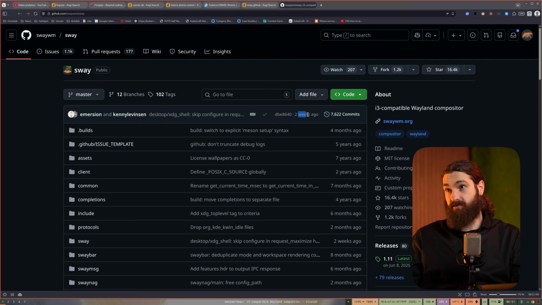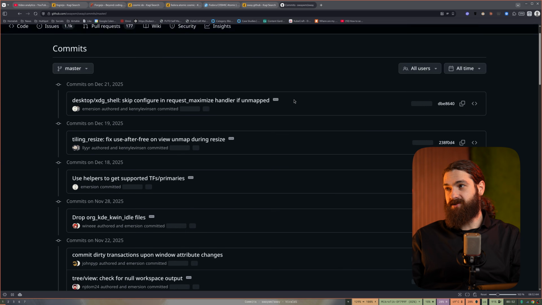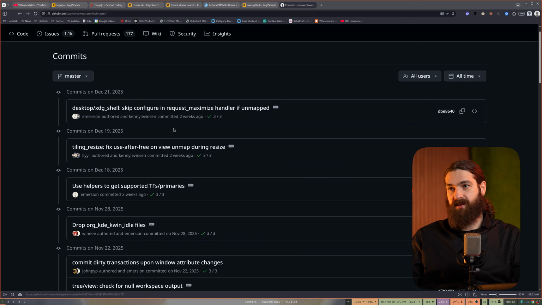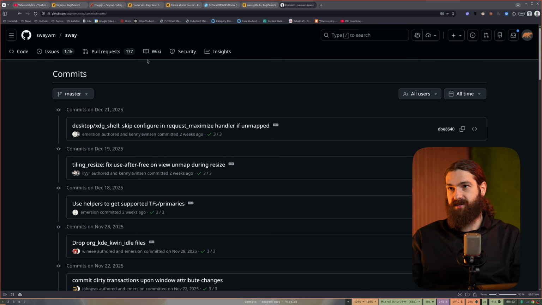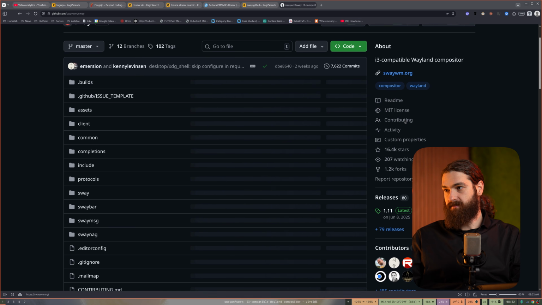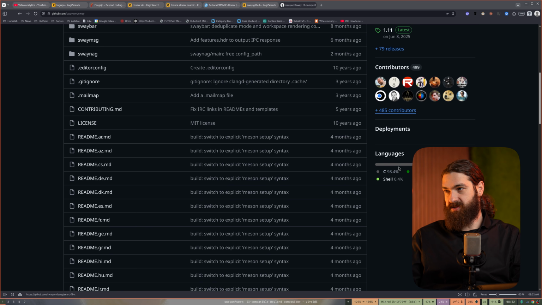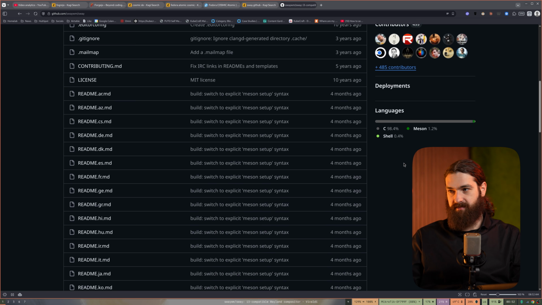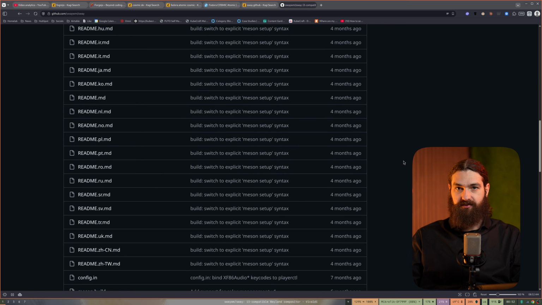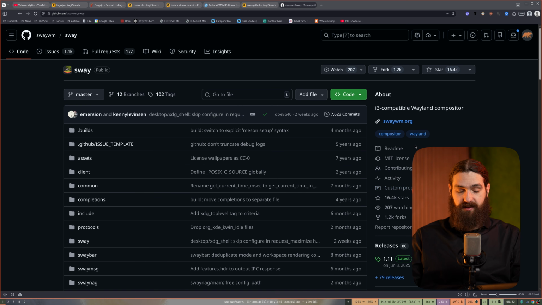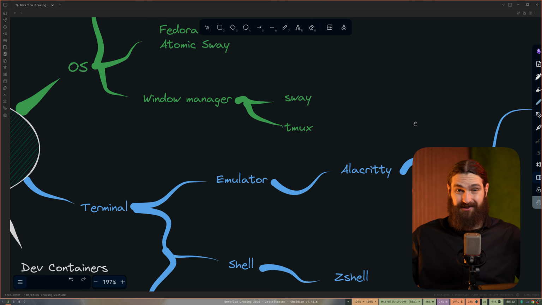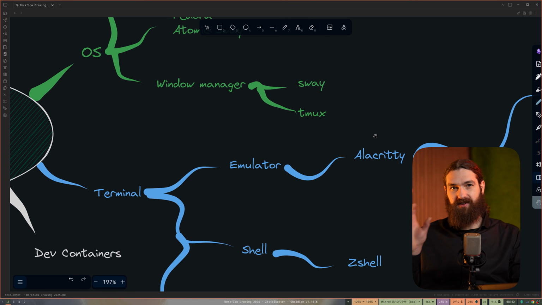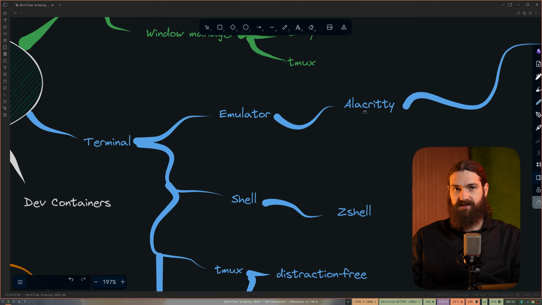But also you see 2 weeks ago, so you do see that a lot of these components are super stable, right? But when things break or when things need to be changed, then it is being changed by the community. So it has a massive community and it works super well. It's written in C, so there's much more people that are actually able to contribute to this. So I landed on Sway, and I don't think I'm going to go anywhere else. We'll see in next year's workflow video, but this feels like home, and it's nice and stable, and I love it.